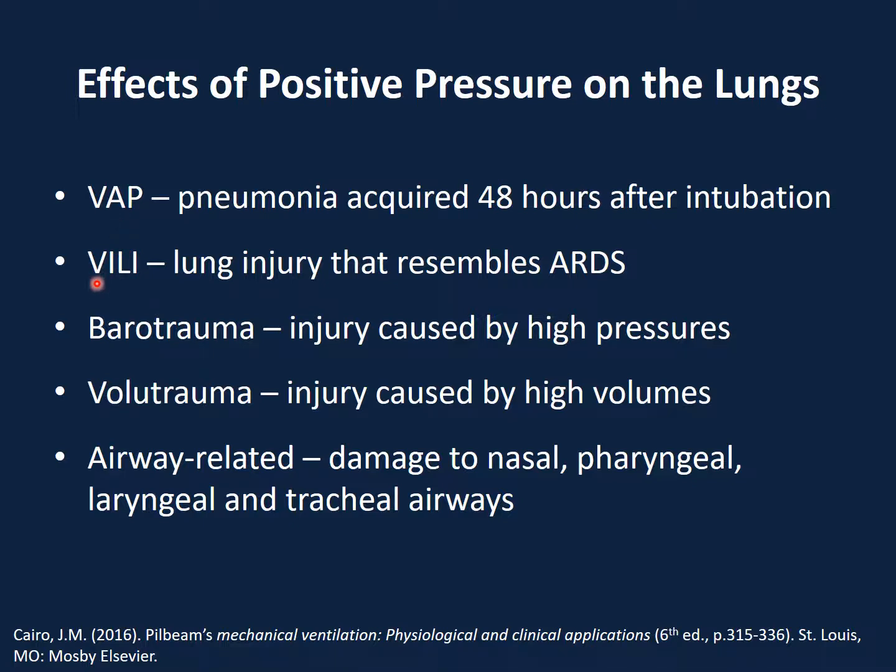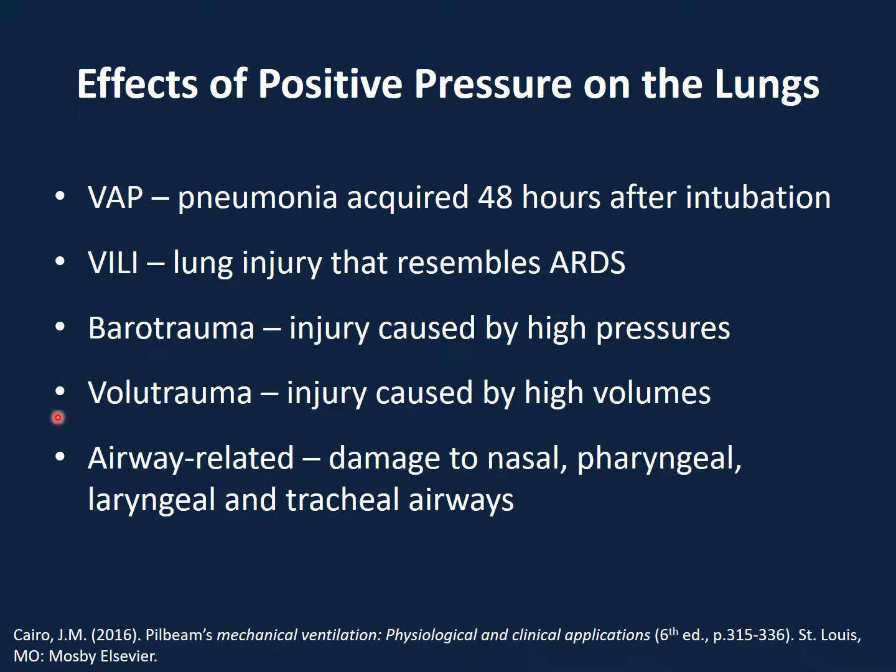Okay. VILI refers to ventilator-induced lung injury. So this is lung injury that makes the lungs stiffer as a result of repeated stretching and de-stretching of the lung units as a result of pressure. So you stretch the lungs too much, and then you de-stretch. It causes damage to the elastin and the soft tissues of the lungs, and therefore it triggers an inflammatory process that then goes into something that will resemble ARDS, or acute respiratory distress syndrome. We will discuss this ARDS in the lecture in week 4. Okay.